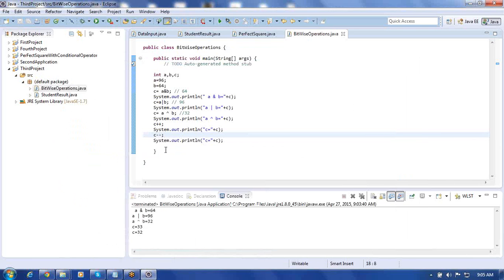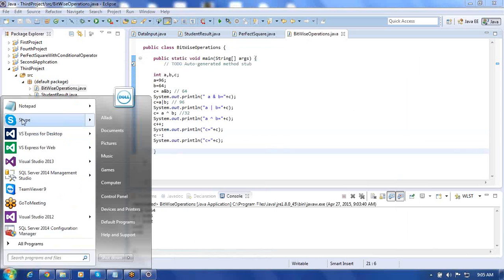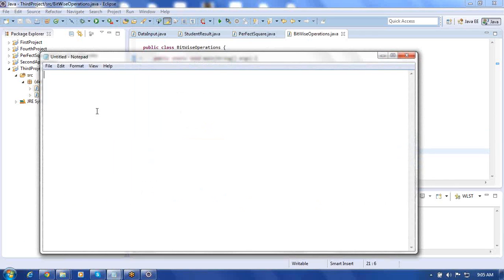Now let us try to work with the String class. String is a very important class because you manipulate strings with the help of the String class here. In fact, we have 4 different versions for handling strings.